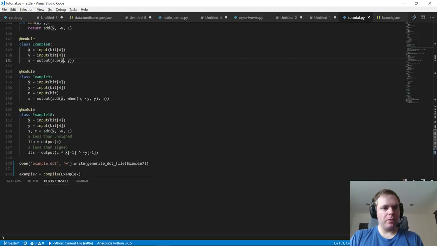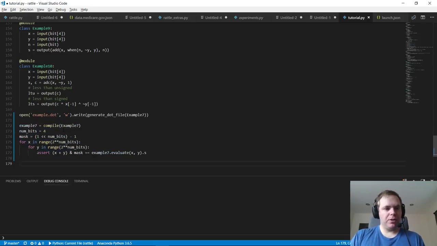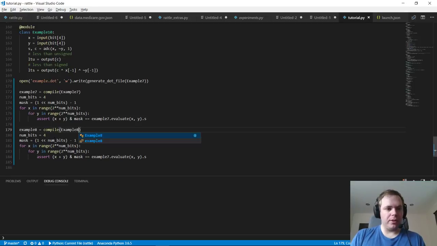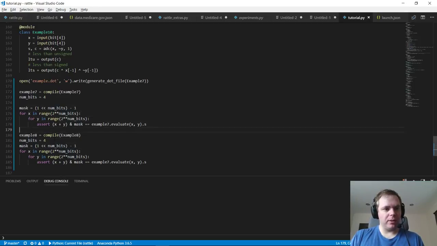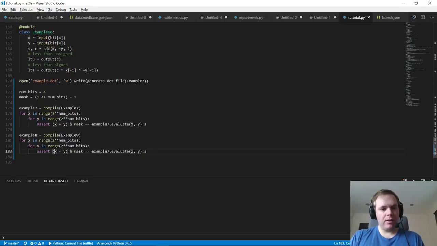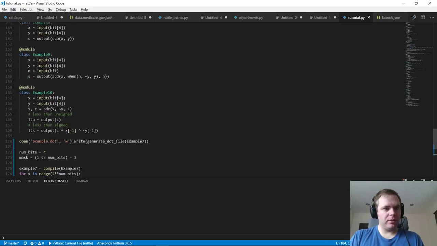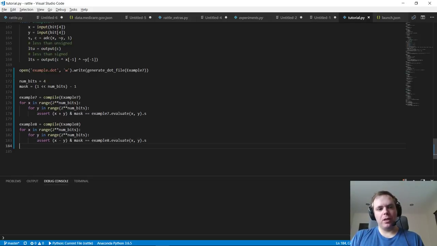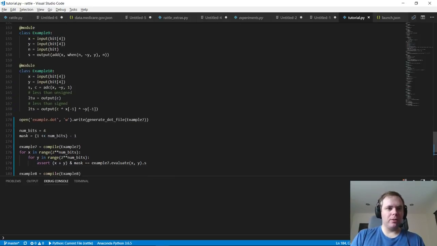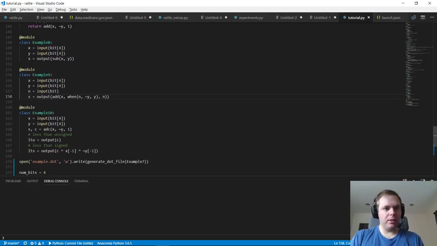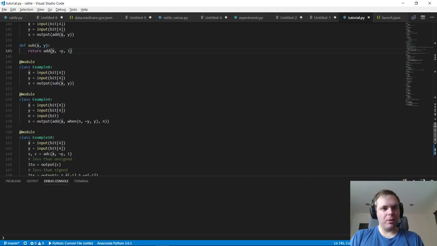So the subtractor was example 8. Let's just instantiate another simulation here. I think we use the same number of bits in all cases. We can just reuse these masks. And in this case, let's see if this actually works quite like this, because I think it will. What is... Okay, so this is S as well. Whether this does the right thing in terms of 2's complement, I think it should. Yeah, so that works too. So this means our subtractor, which is based on 2's complement, right? So see what sub does. It just adds, but it bitwise negates the second operand and then has a carry input of 1 rather than 0. So that's it for that.